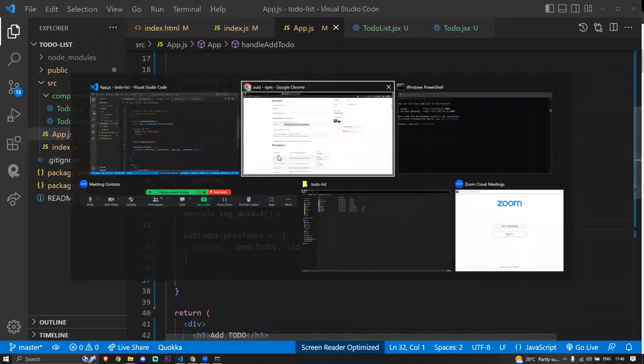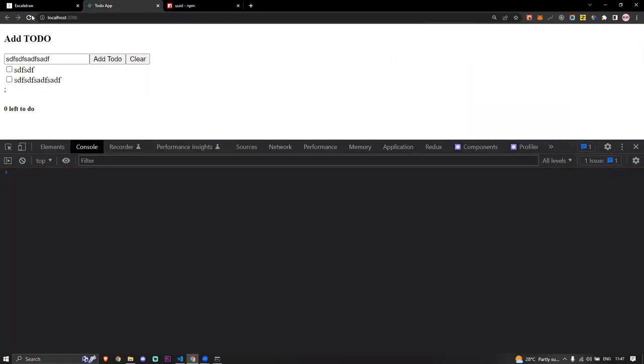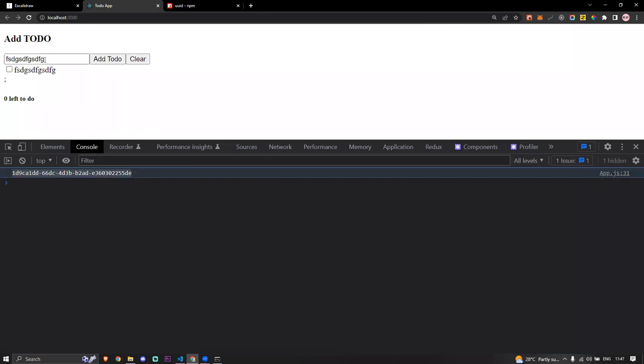Come back to the todo app, clear all this out, refresh the page. Now when I type something and hit add, it is returning a unique ID. Again I type something and add another unique ID. Now this is not showing any error because it is no longer encountering a key prop equal to the first one. This is how UUID basically works. The UUID package is useful to make unique IDs, so we can map that unique ID to each and every list item of the component.